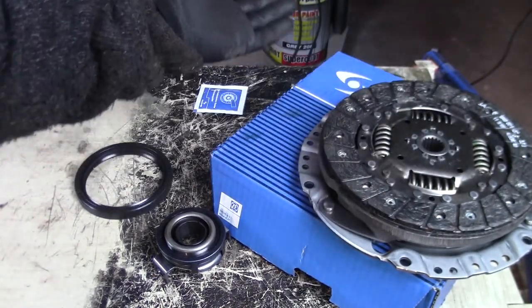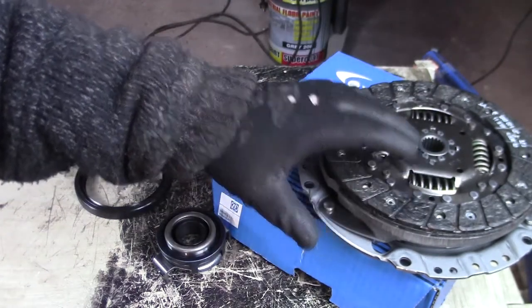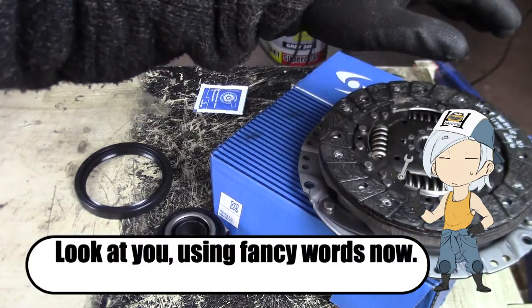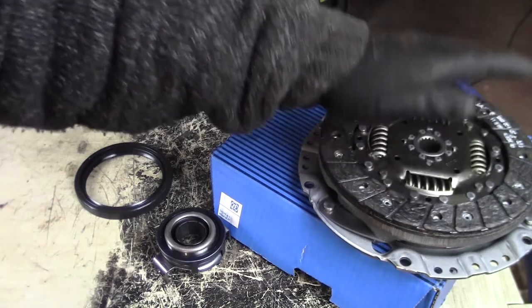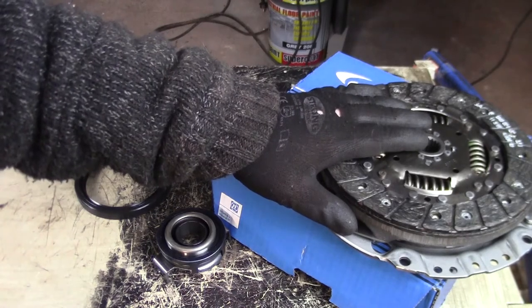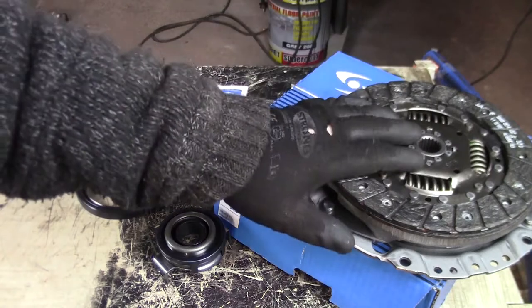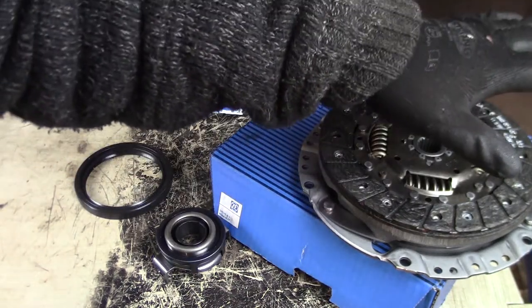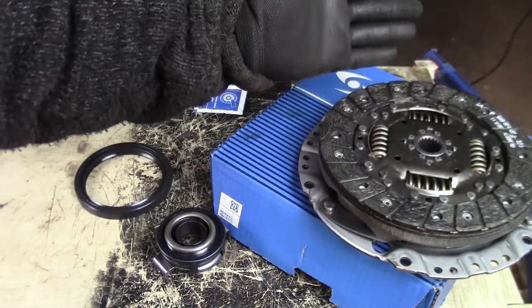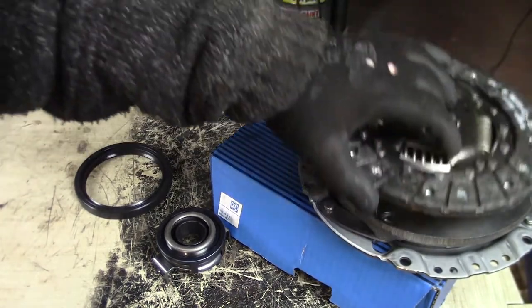I have mentioned in previous videos that the gearbox is, well, not very refined. Let's call it like that. So I wanted to change the clutch and the gearbox, but I didn't get a gearbox in time. So let's call this a rehearsal job. I am going to replace the gearbox somewhere in the future if I get one, but for now this really has to be changed.